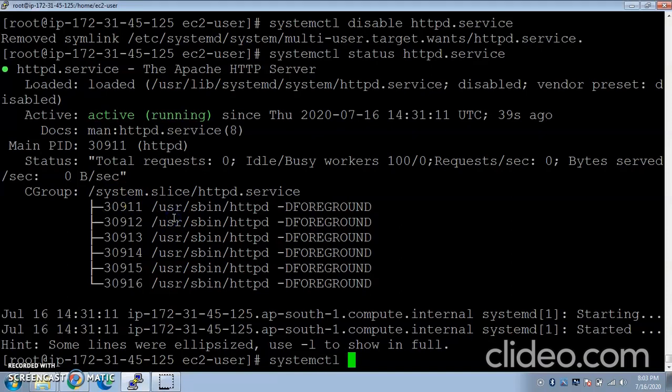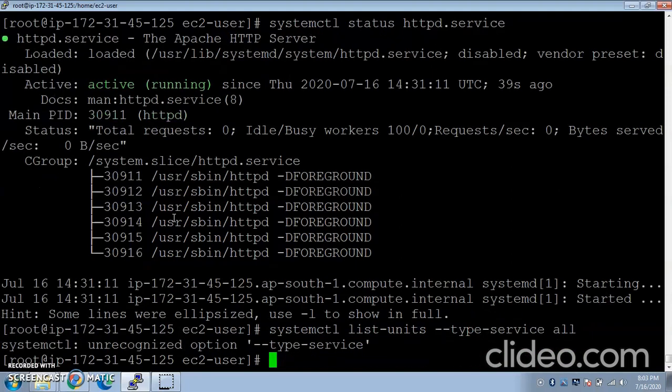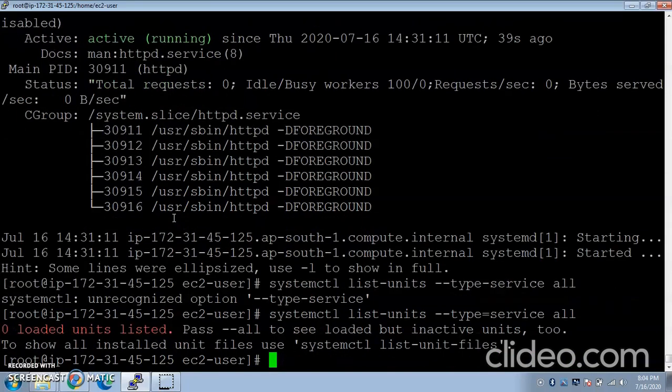Okay, let me check on the systemctl list-units --type=service --all.